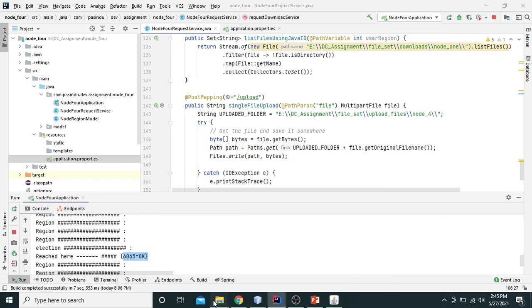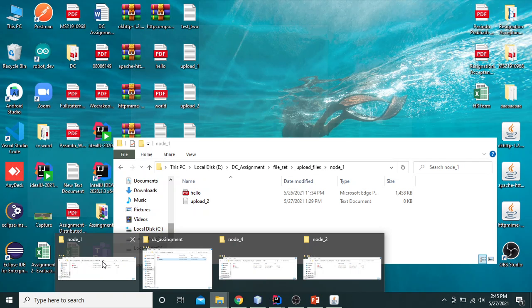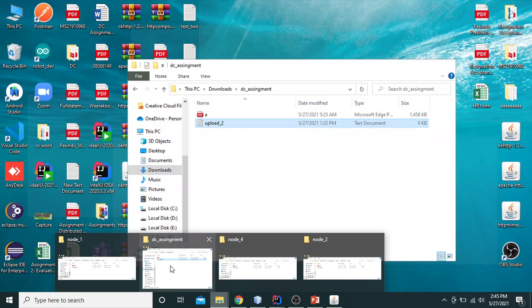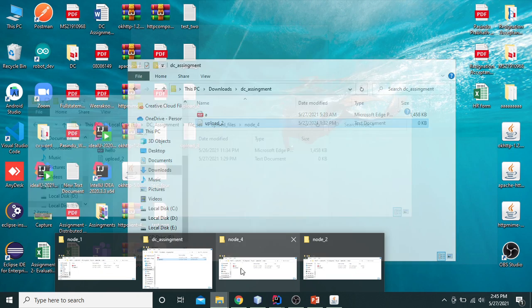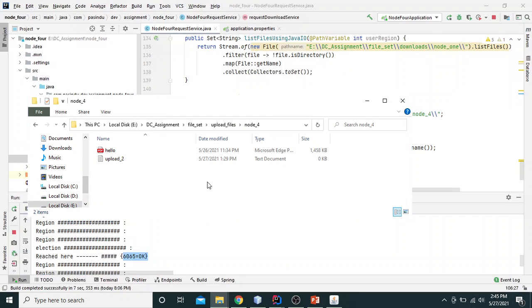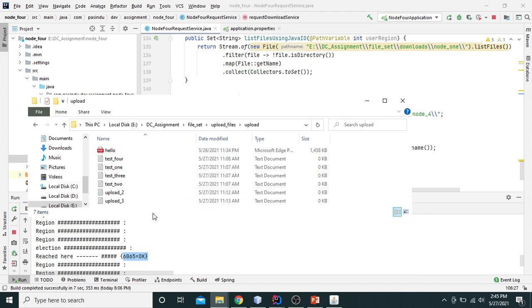So once we put a new file here, it should be cached to all other nodes. That means all other nodes should have the same copy of that file.